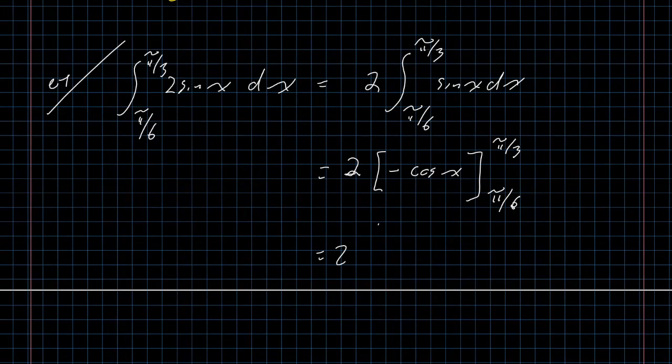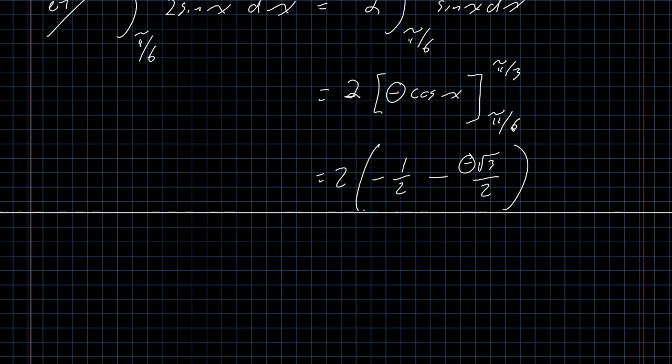All right. Cosine of pi over 3 is 1/2. Cosine of pi over 6 is root 3 over 2, and then we have a negative in there. Make sure you don't lose the negative and the fact that we subtract because it is evaluating the limits of integration. So there's 2 negatives here, which makes it positive. So we've got 2 times square root of 3 minus 1 all over 2. The 2's cancel each other out, and we're left with square root of 3 minus 1.